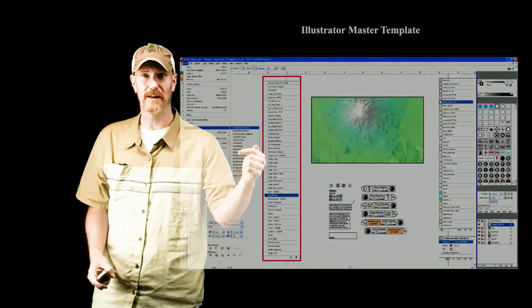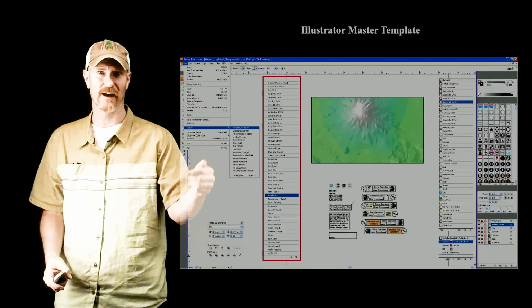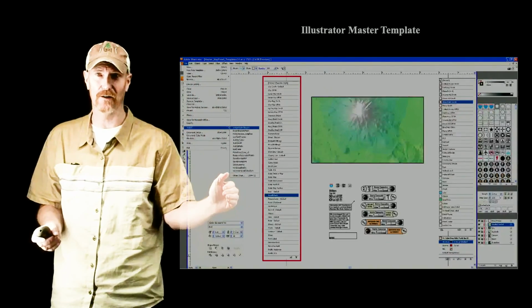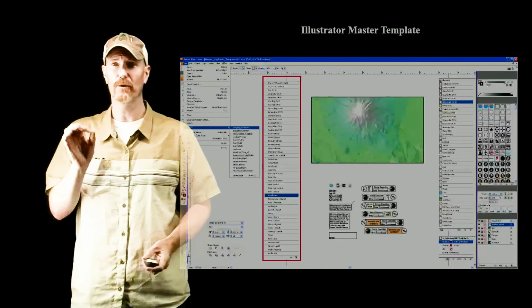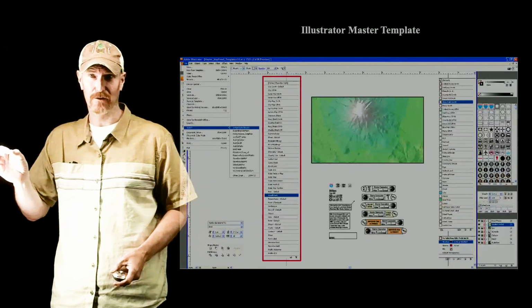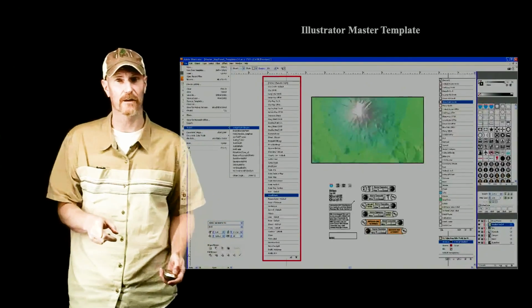So if you're labeling an interstate, it gets that style. If you're labeling a mountain, it gets that style. You're labeling anything on the map, a contour value, it has a style set for it, right? Those styles are named the same exact things as the layers are inside of Illustrator. And this is very important here. In a second, I'll show you why.